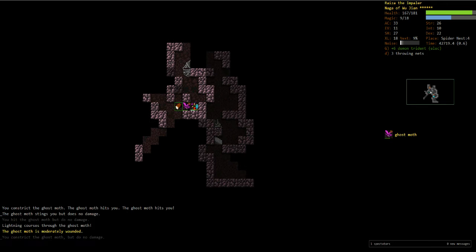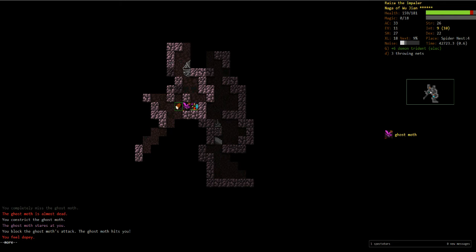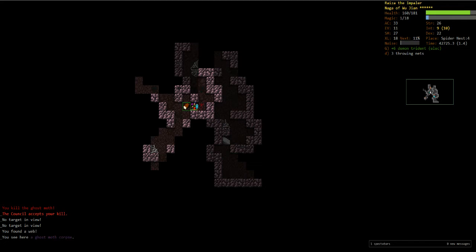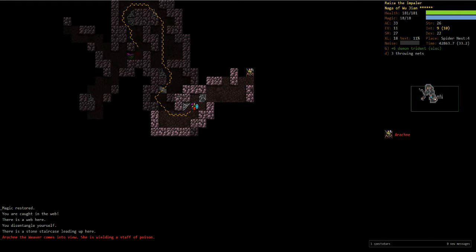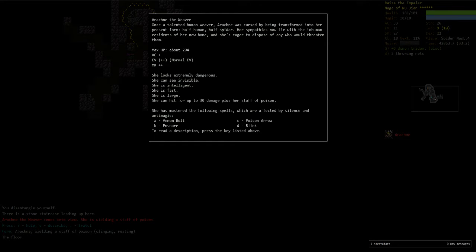Ooh, that's a Ghost Moth. Ghost Moths can be a little dangerous, but alone, there's not much to it. Oh, that's Arachne. I don't actually think I've ever seen her before. 204 hit points. Dang, that's a lot of hit points. Poison Arrow, Venom Bolt, and Snare.